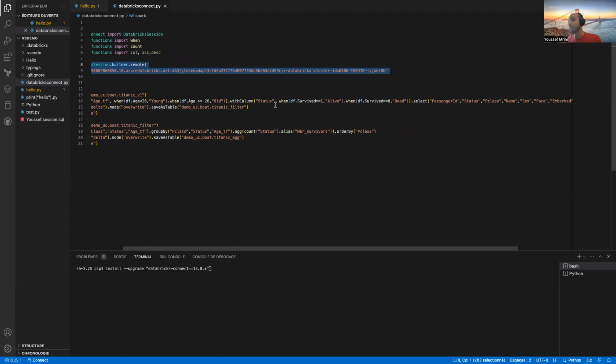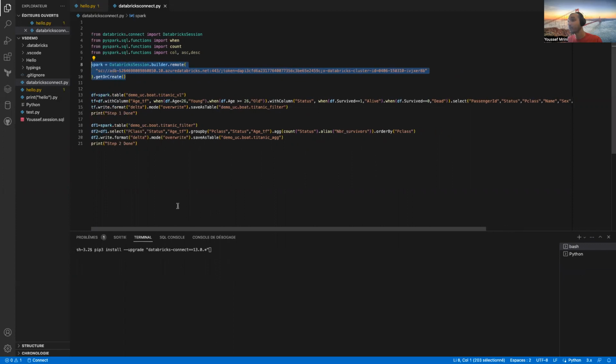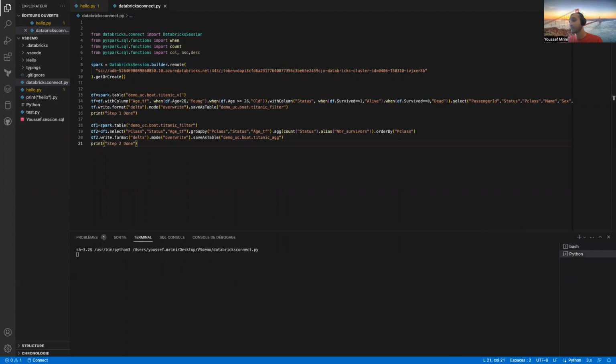I will add the status, whether this person is dead or alive, and I will store this table. So now I will just run this code. Then I will save this table, and based on this table, I will run other aggregations and save it as a second table called Titanic aggregation.